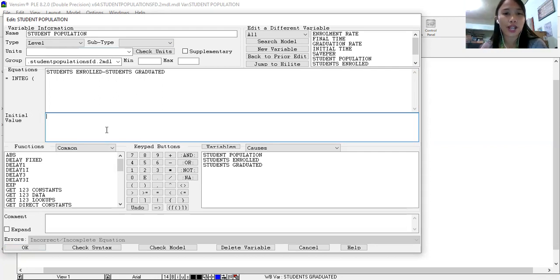So when you do simulation or forecasting, you need to have a history of your system. You need to retrieve data so that that will be your basis for future use. So let's assume that we have 3-year data, 5-year data, then we'll get the average of those data from the previous years for our initial value. So let's say we have an average of 1,000 students. We are a small university. We have an average of 1,000 students enrolled yearly from first year to fourth year. So that will be our initial value.